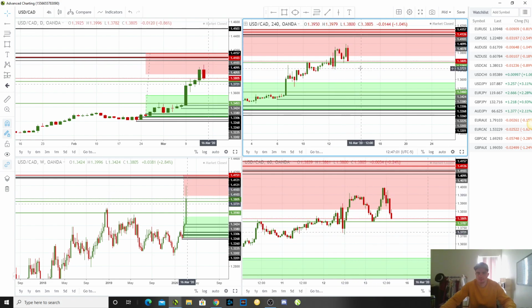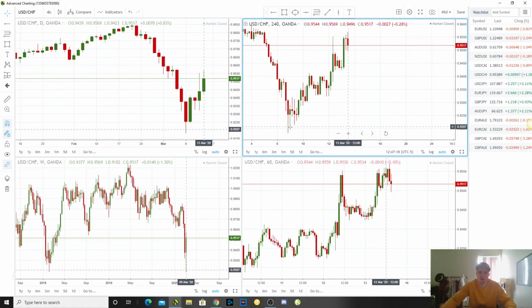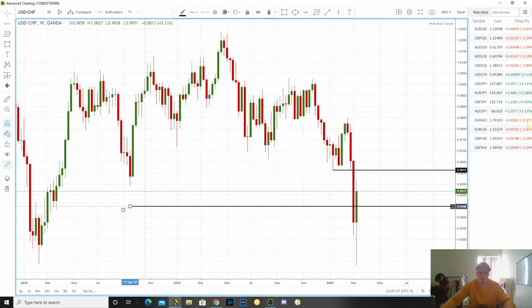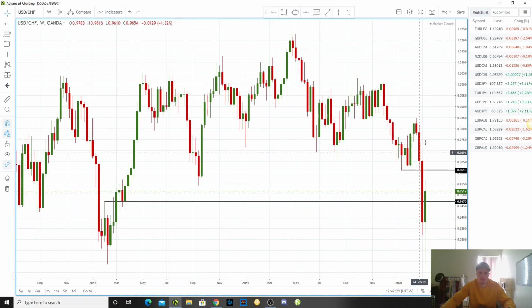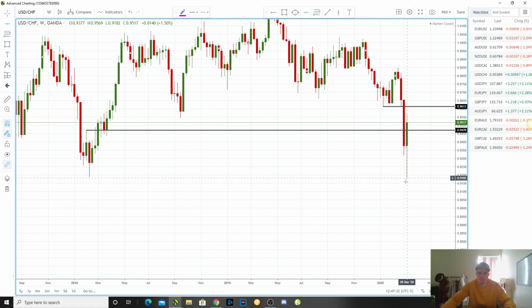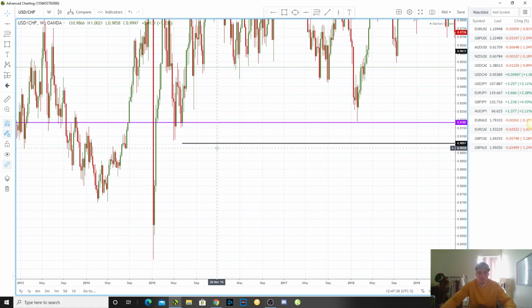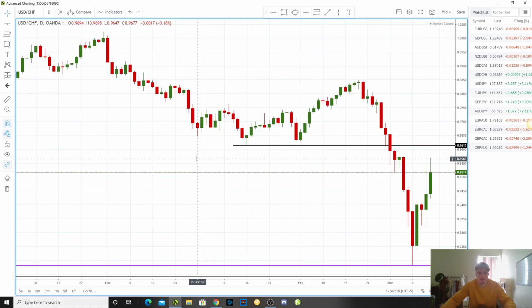So maybe looking at this, that level right there would have been a good level. You're up, you're up, you're down, and you're up. So technically still tradable. However, oh boy, here we go. So anything below the purple line.